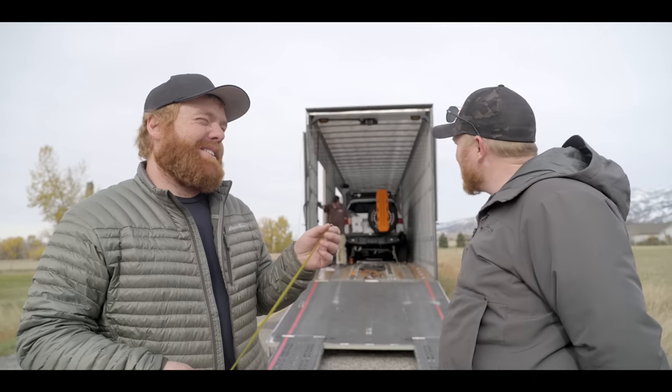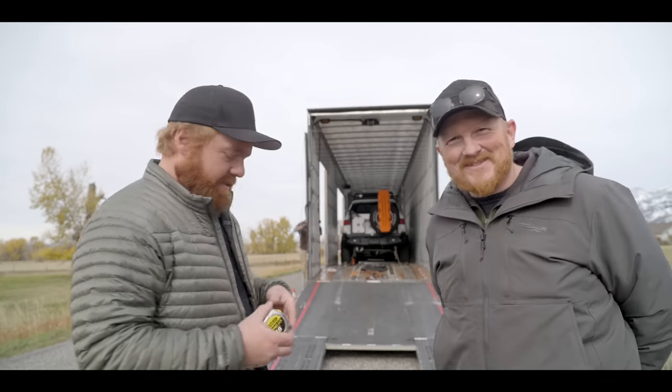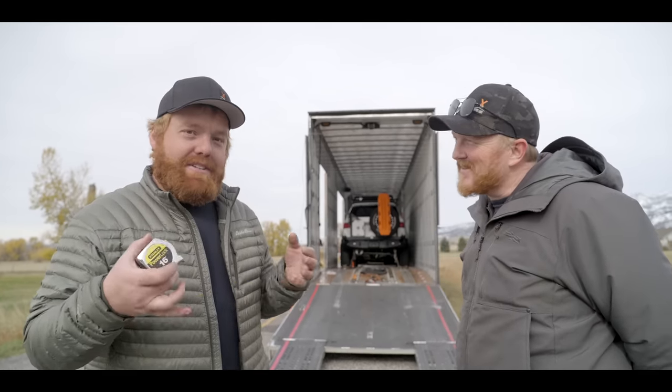At SEMA. At SEMA. We're at SEMA. We probably assume that. Well, anyway, we'll still see you. I have the tape measure in my pocket from putting the tent on.